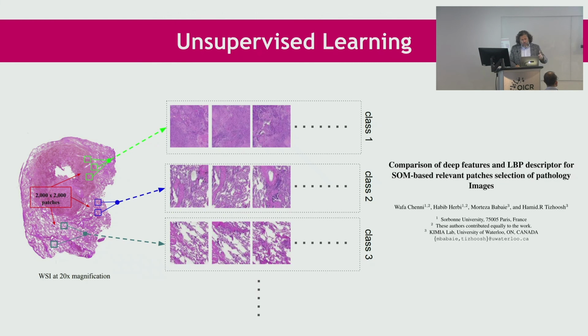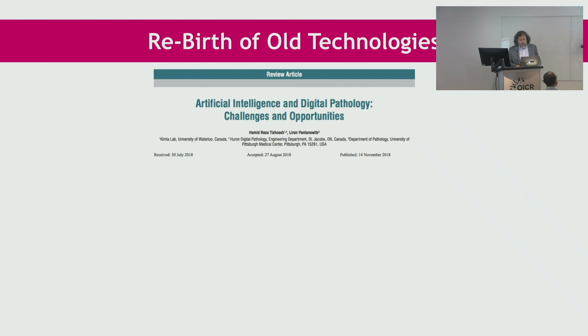So for example, taking techniques like self-organizing maps, or even simple clustering techniques like K-means, which are more than 50, 60 years old, and clustering the patches without knowing what they are. You don't need to know what they are. This is fat. This is epithelium. You don't need to know that. So the computer doesn't need to know that. The computer just needs to know these are similar stuff and put them in one category, and then do something meaningful with it, which can then be interpreted by the pathologist.